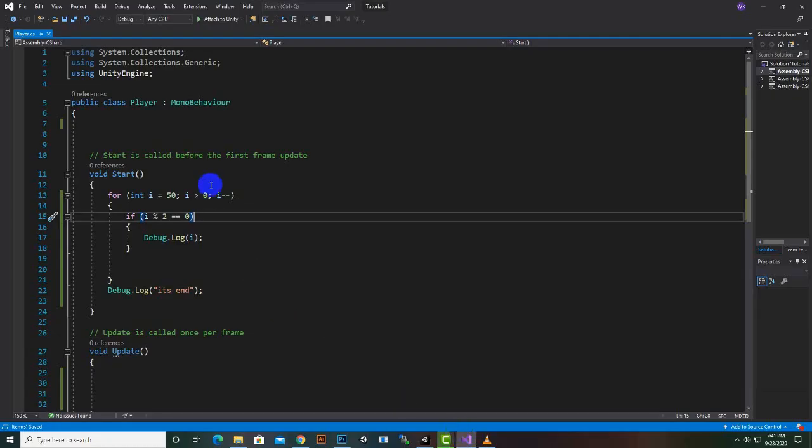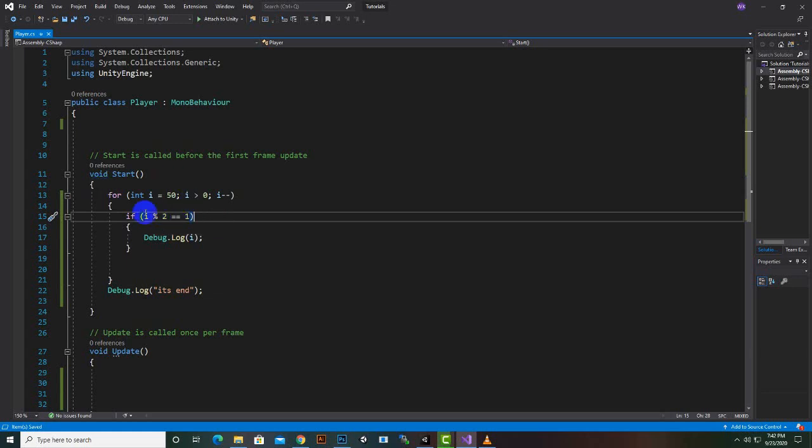Similarly, if we want odd numbers, we don't need even numbers, then this 0 we will change to 1. So now what will happen, only odd numbers will come, because i divided by 2 should leave 1. Sorry, it's not division, it's the remainder.